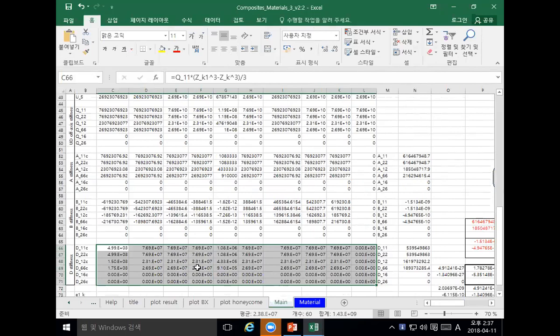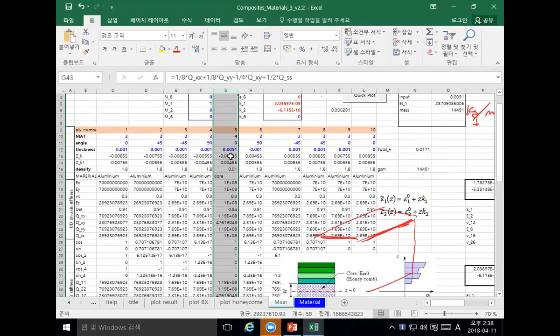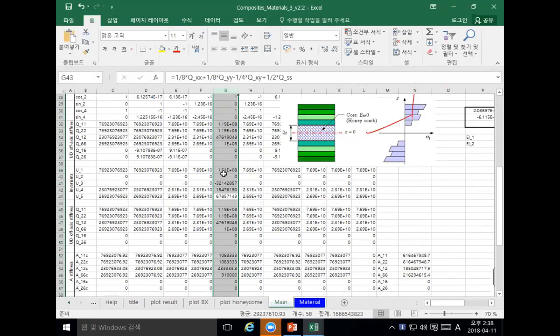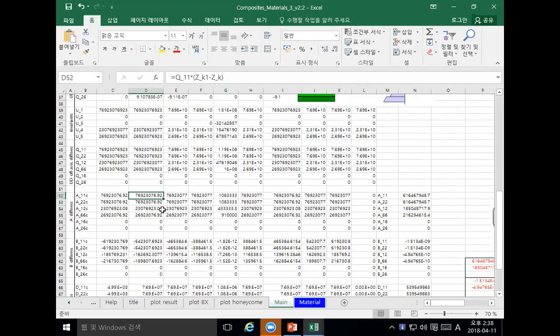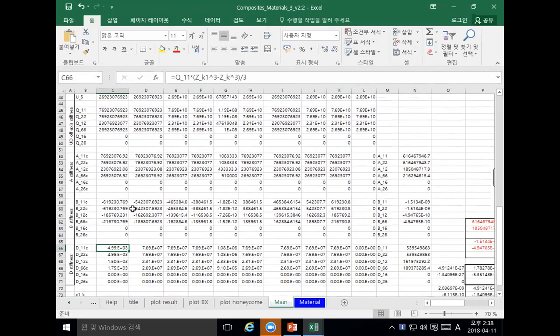Okay, this guy is something wrong, right? Look at this, this one always stays the same, how come it does not change? And this one, this is a core, right? Core is okay, but this A B D has to change but didn't change. Oh, okay. When we programmed this, I forgot to enter the change for this one.